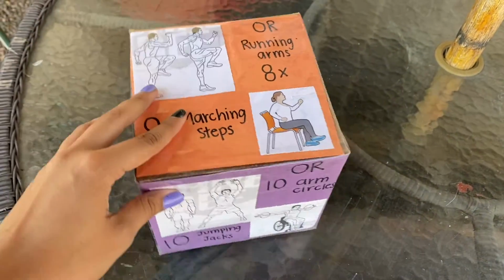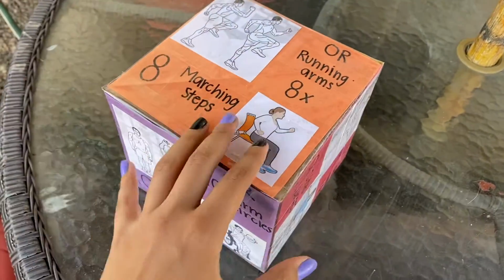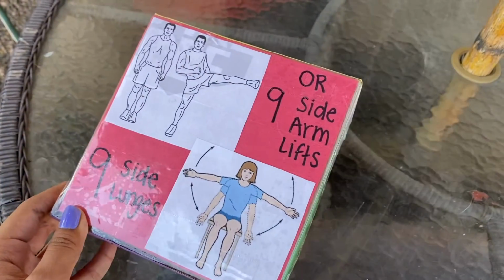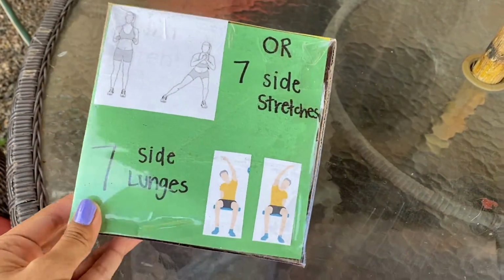As you can see, I used colored paper, I printed out images of exercises, and I also used Scotch tape to cover each and every part of the dice so it wouldn't get dirty or ruined.